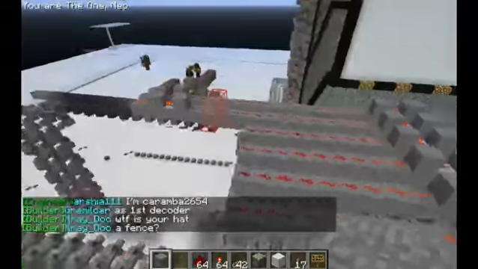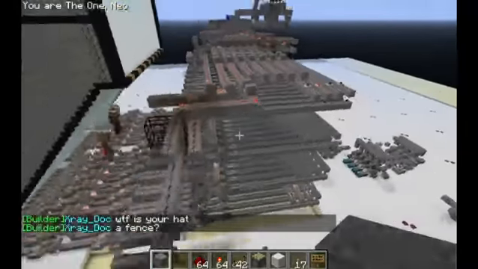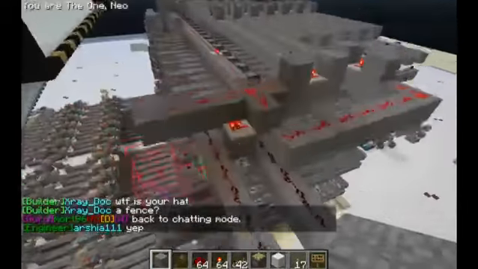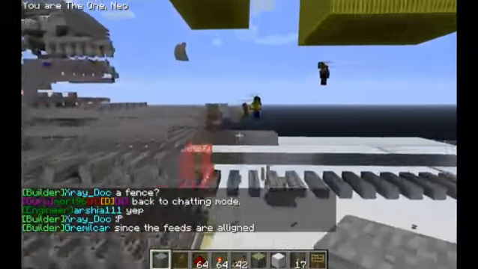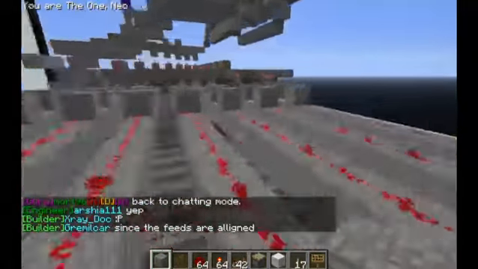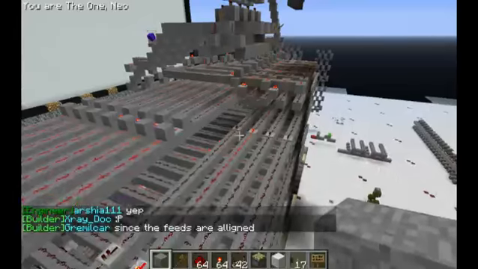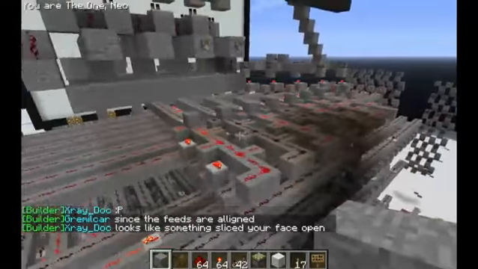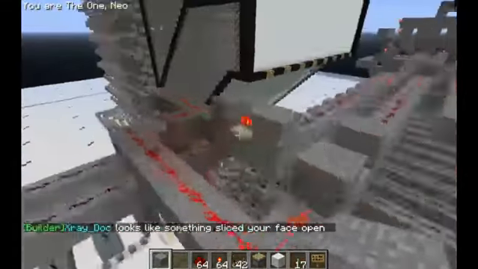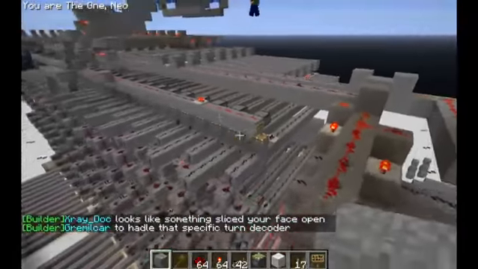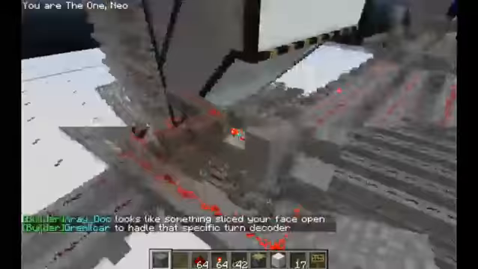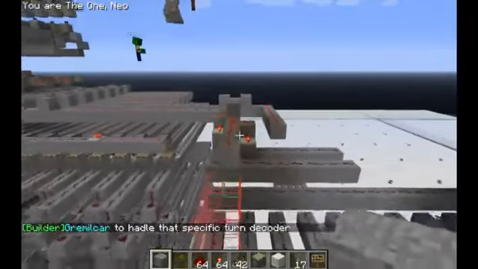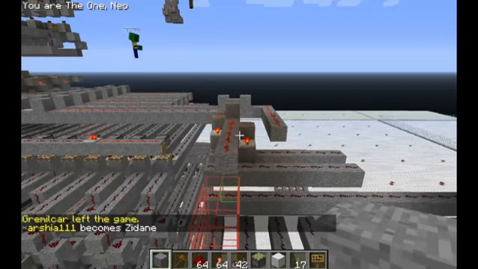Yeah, we're gonna need a corner, and the decoder is gonna come off to the side here, and it's all gonna come off in this direction, since the feeds are aligned. I think it's coming off in the same thing to handle that specific turn decoder.